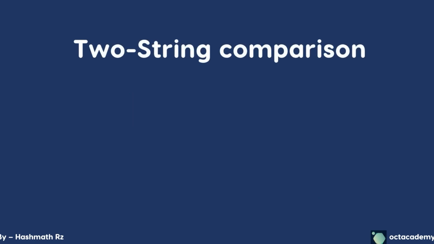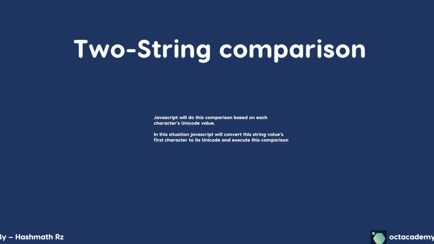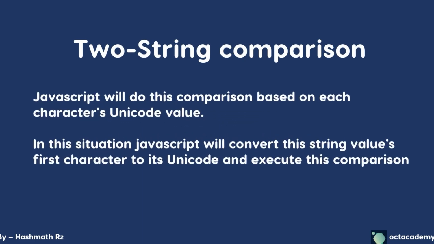So I was about to tell you, in this two string comparison situation, JavaScript will do this comparison based on each character's Unicode value. So guys, in this situation, JavaScript will convert the string value's first character to its Unicode and execute this comparison. So look at an example for this.